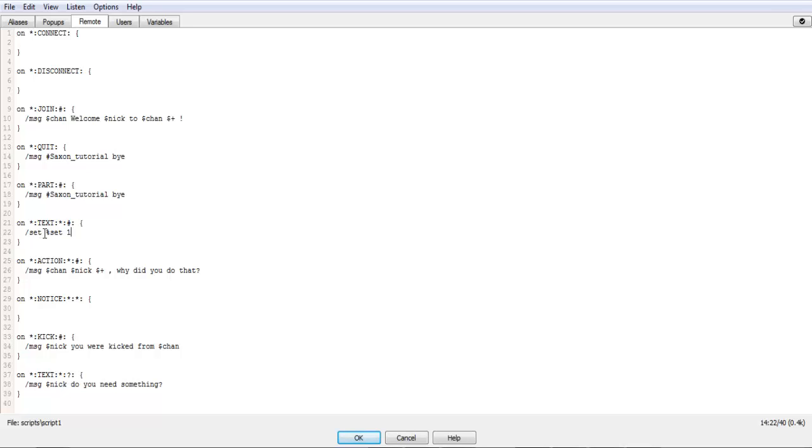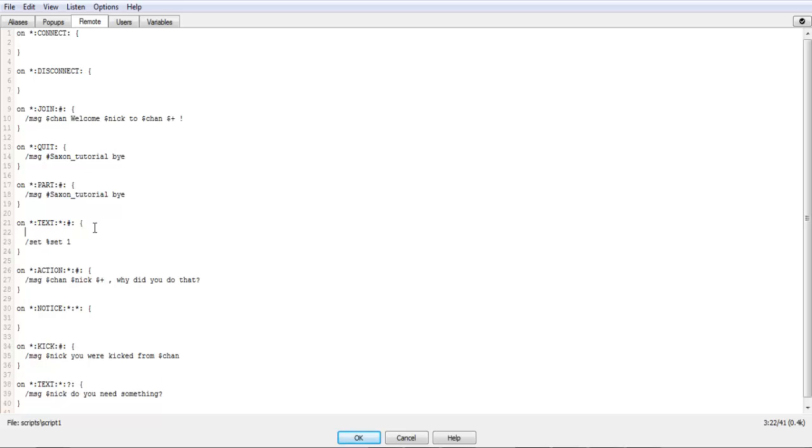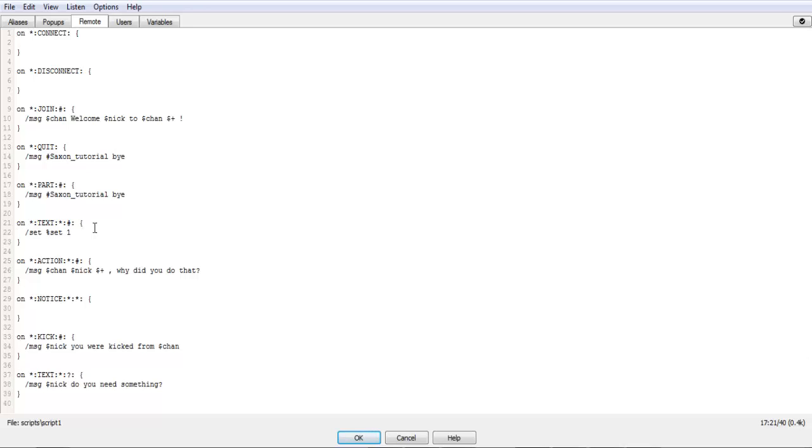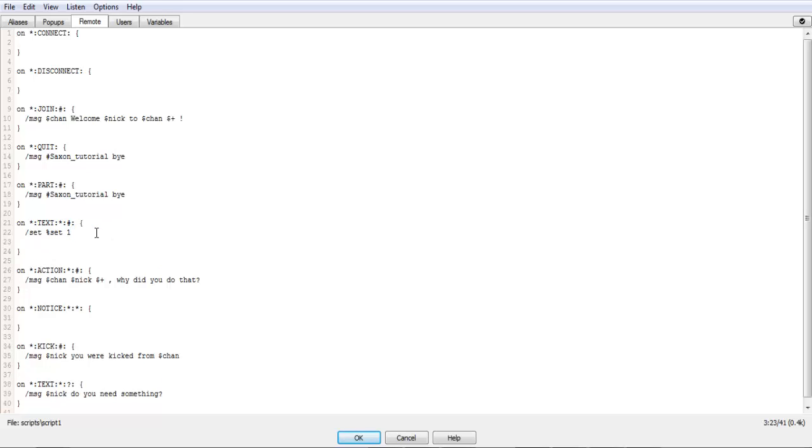This is always how you set the variable. You don't have to do an extra command. It's simply slash set variable and then what it holds. And neither do you have to tell it that it's going to hold integer, string, float, double. That doesn't matter. I could have that set to 1 and then later on do set percent set h, and it would set it to 1 and then it would set it to h. So that's fairly simple.